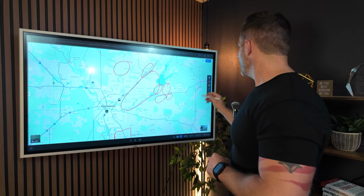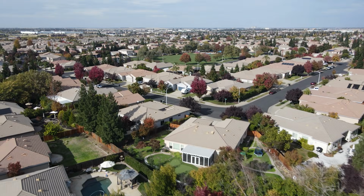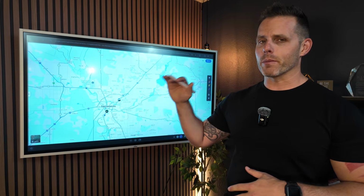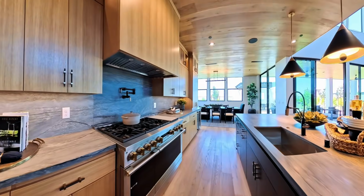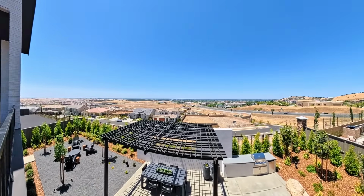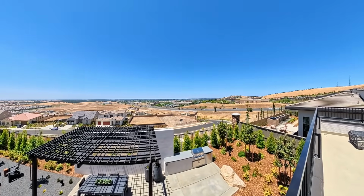But if you're somebody who wants everything brand new and you're not going to be comfortable driving around an established neighborhood with a kitchen that's super outdated, which is very real. We've seen it all the time. If you love the idea of walking into a home that nobody's ever lived in, you can choose your finishes, or you get a brand new kitchen that nobody's ever cooked in. Or if you have a long-term view of living in the Sacramento region from that 5 to 10 year mark, new construction can make a lot of sense for a lot of people.